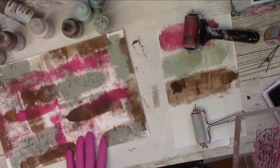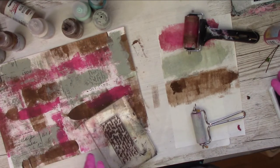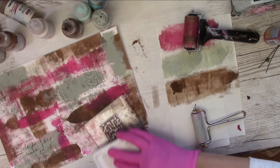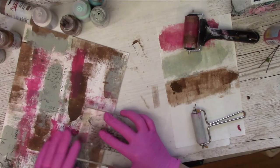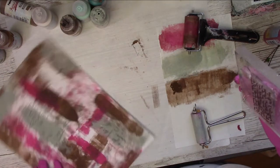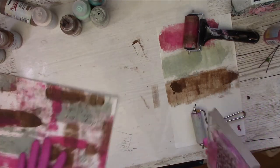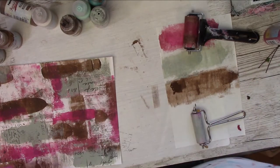So as you can see, it's taking shape now, but again, that's the whole point, is the layers. It's how many layers you add to your piece. You just keep going until you are happy with what you've created.